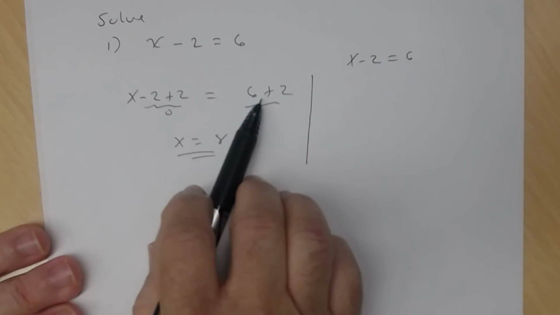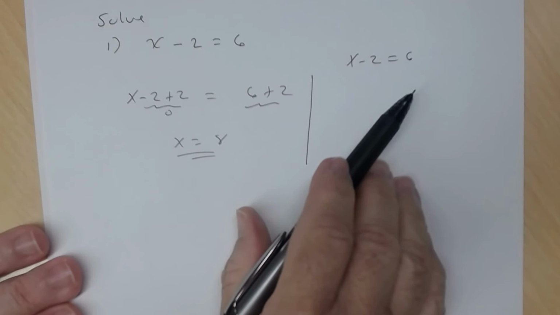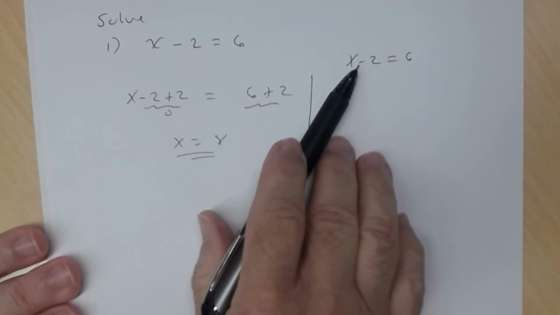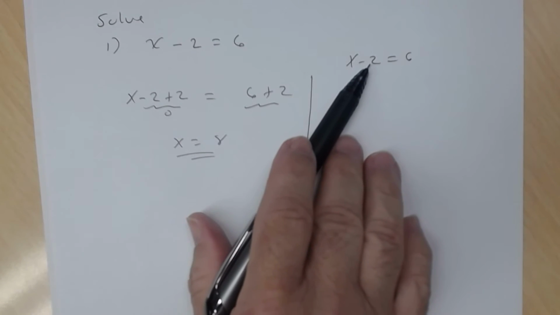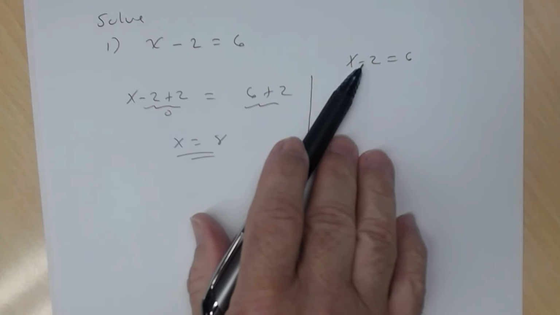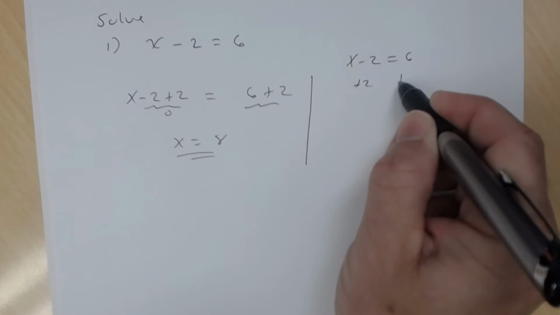Rather than writing it horizontally like this, what some of them do is this. Okay, they'll write it vertically. So I got to get x by itself. So right now I'm subtracting 2, so I'm going to use the addition property of equality. I'm going to think of the opposite. What's the opposite of subtracting 2? The opposite of subtracting 2 is to add 2. So I'm going to add 2 to both sides.